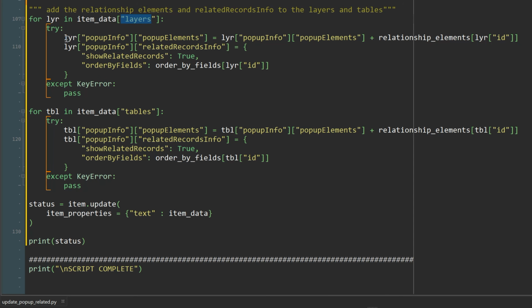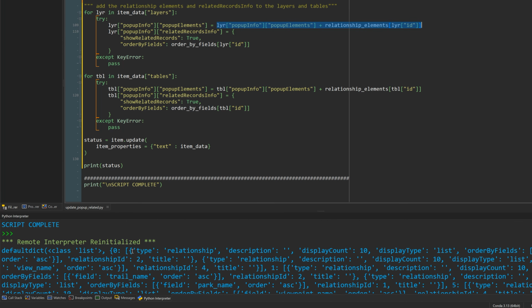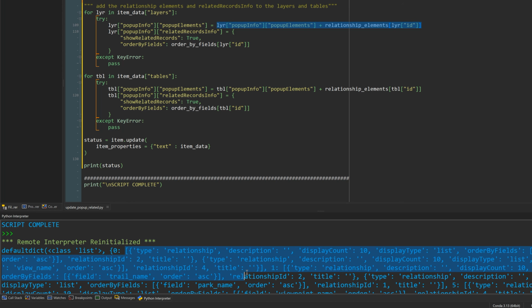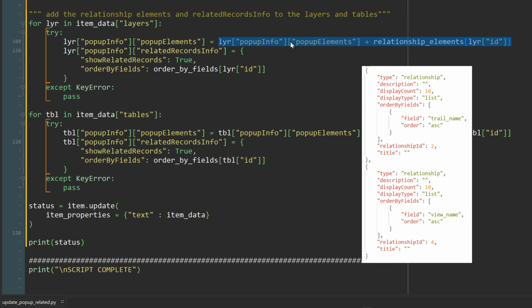We dig into the pop-up info pop-up elements of the layer and we're adding to the list of pop-up elements. I scroll down the bottom here. So we see here for our trail viewpoints, this list of dictionaries is going to be added to what's there already. So we're adding 2 more pop-up elements to the pop-up elements that are already available for our trail viewpoints.